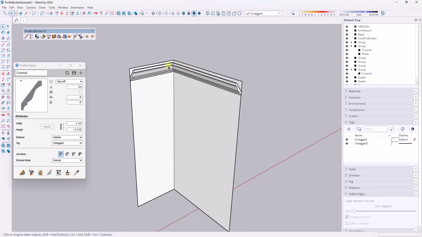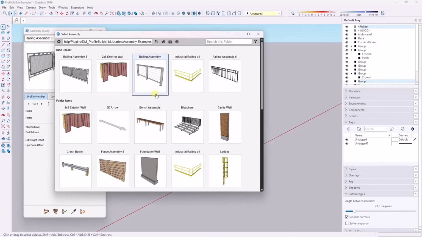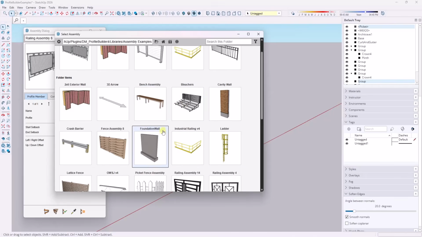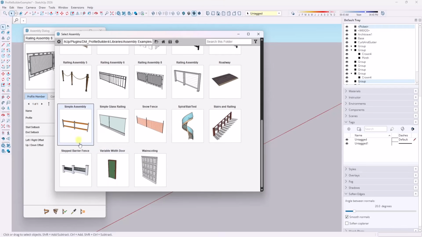So these are really quickly editable and adjustable, not just from a profile standpoint, but also from a path standpoint. Okay, and in addition, and this is probably the more visually impressive thing, though I use the profiles a lot, there's an option here to create assemblies, which we've talked about a little bit. Basically this is a tool that allows you to combine the vertical supports and the horizontal extrusions, right?